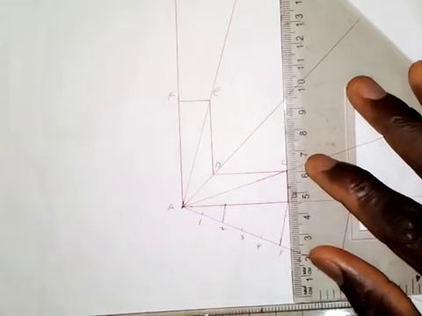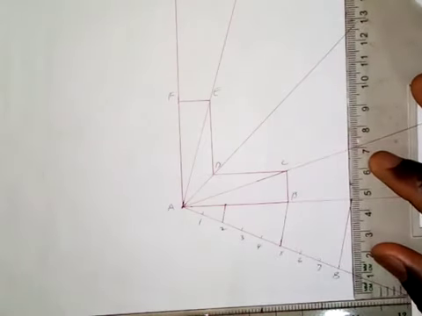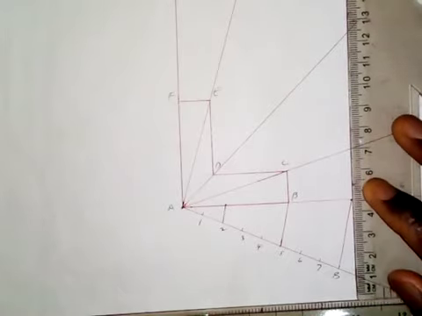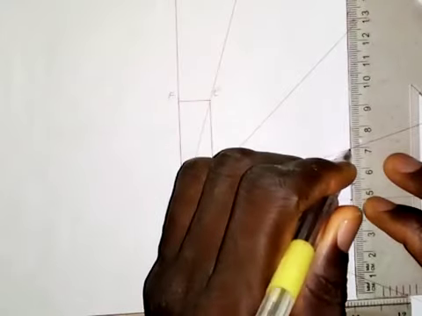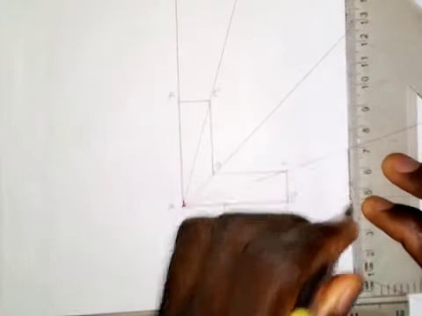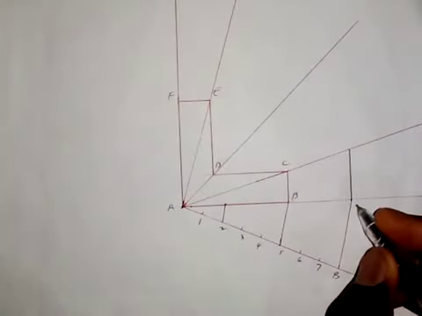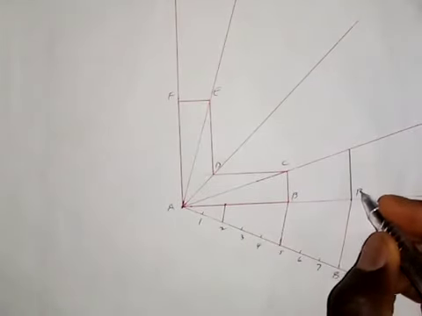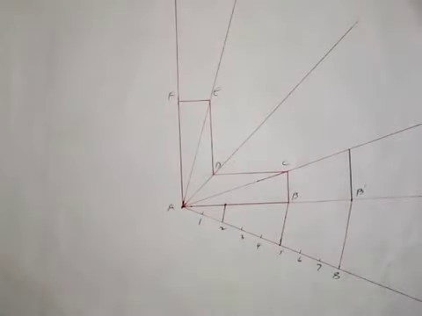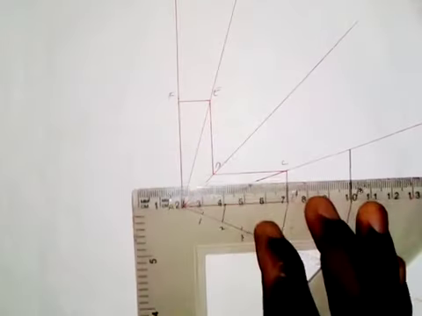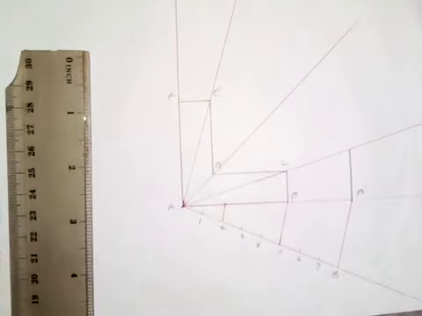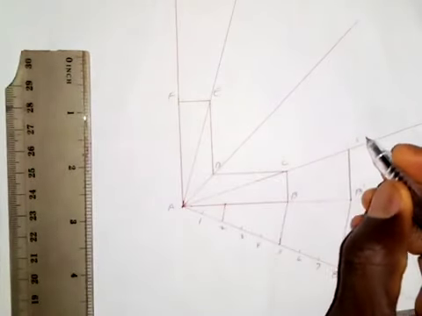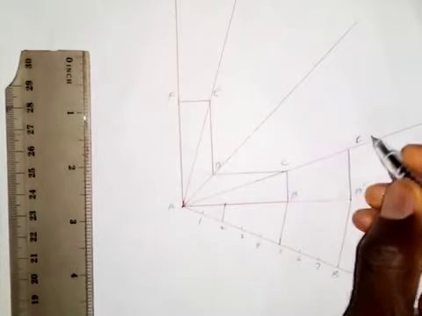Okay, so I can even just come to point 8 here where we have this point, and I will draw a vertical line like this to meet this line. So this point that we have here is point B1, so I'll just call it B1. Then the next thing that I'm going to do is to set my set square along this line CD here and support it with my ruler. This point that we have here is point C1.